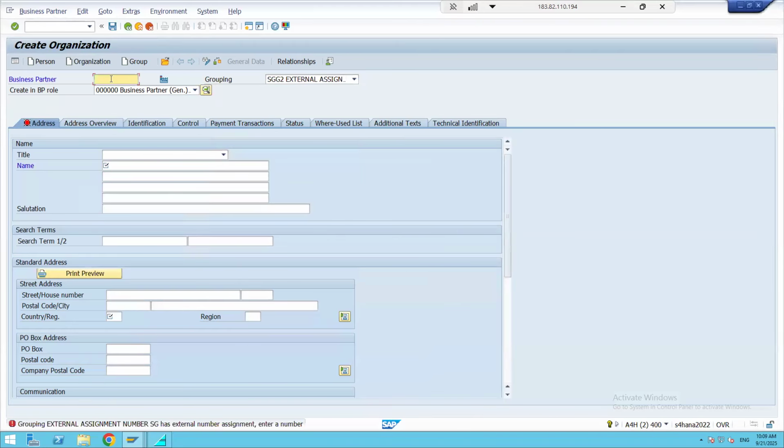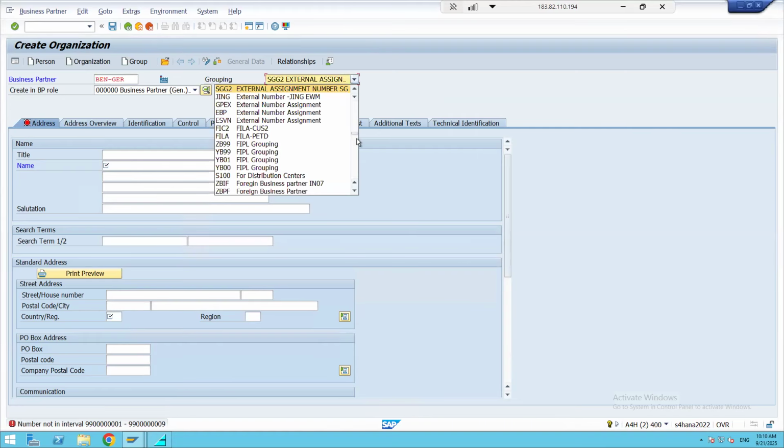Okay, I'm creating the number name, Benz Germany, so I'll keep like BEN GR, okay. I need to keep under the same interval. Let me see if I get something.